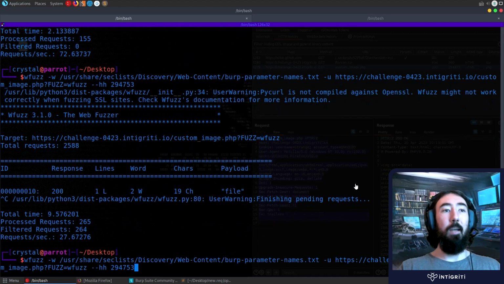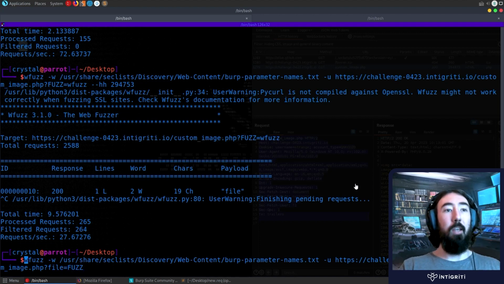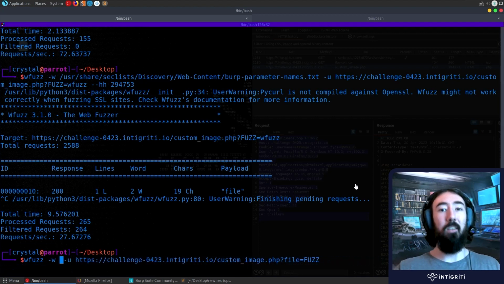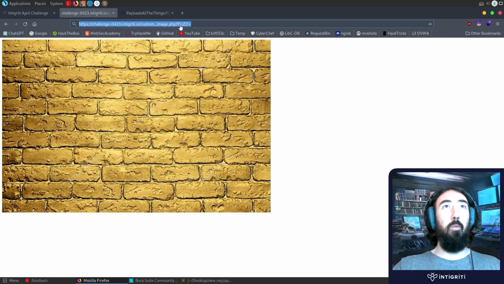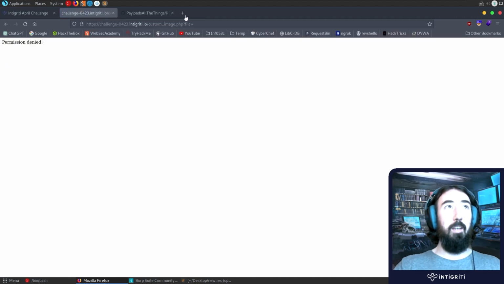So that's cool. Now if we wanted to try and fuzz the actual files, we could go ahead and say file equals and then fuzz, and then we just change our word list to a usual word list for directories and files, and then that's a way to basically try and brute force the keys and values. But let's just have a look. We can go and do file, so we'll see what comes up, and we get this permission denied. So that is why the response length was so much shorter than the image.